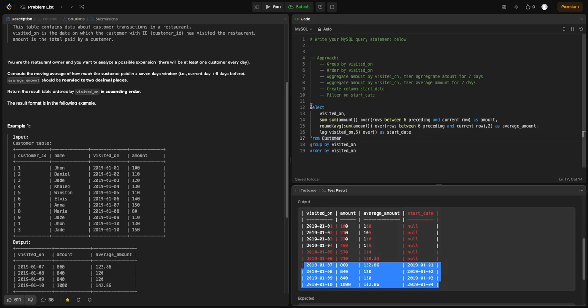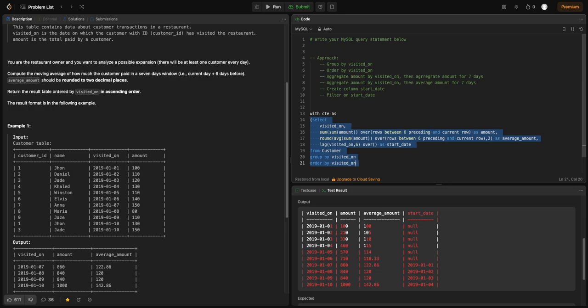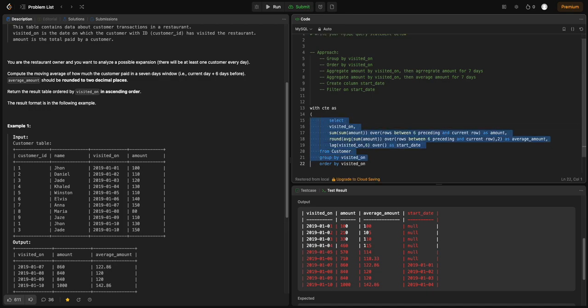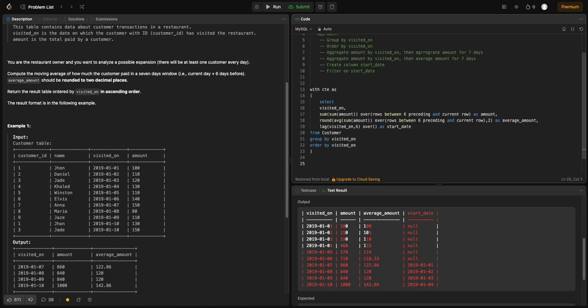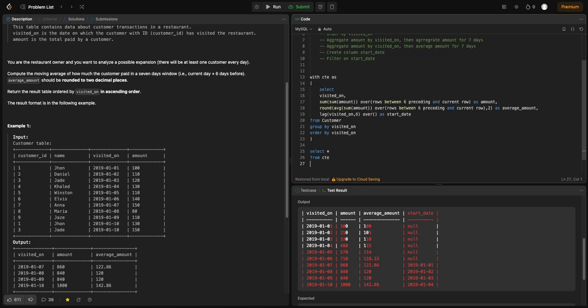And to do that, the first thing that we can do is create a common table expression. So create common table expression, and I'm going to use this common table expression. I'm going to say select star, using star as a placeholder, from the common table expression where start date is not null.